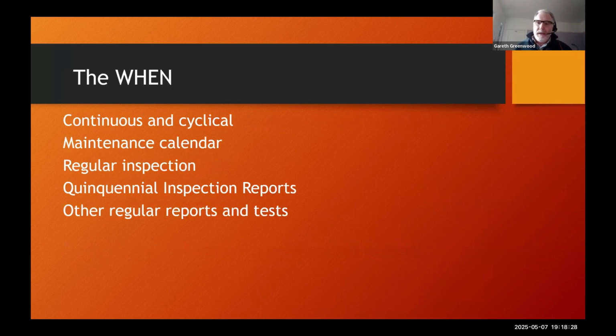So the when. I think often one of the key reasons that quinquennial inspection reports, and I don't know whether any of you have not seen one or whether several of you have seen more than you want to see, can feel quite overwhelming is because often maintenance issues have been allowed to build up and then they all come home to roost in one go. A regular focus on 3 key elements of maintenance will help the PCC to keep on top of building care. So this is all about a continuous and cyclical approach to care and maintenance of the building.